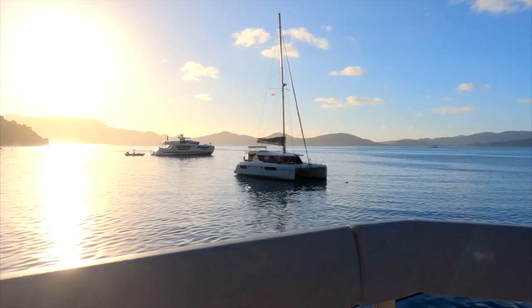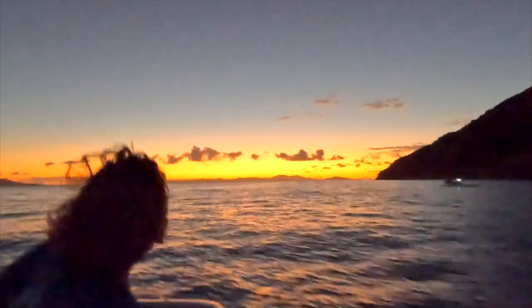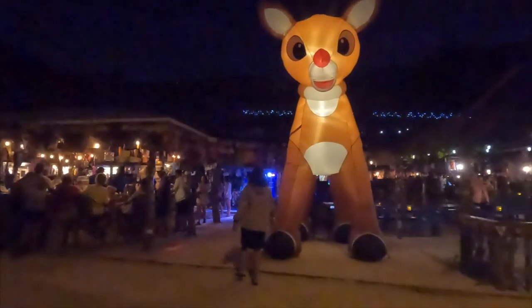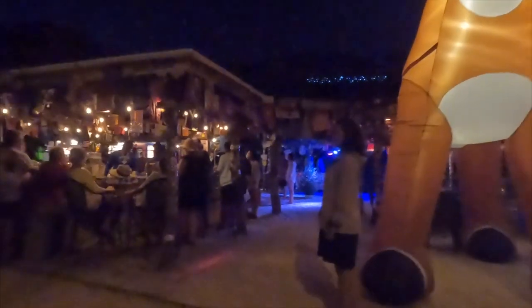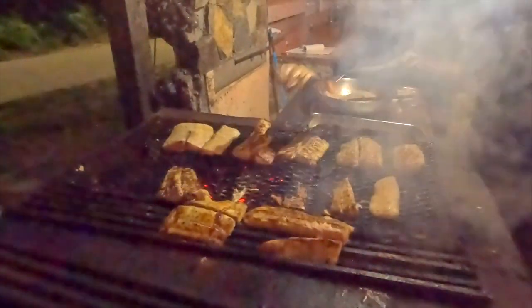The next day we really didn't do much of anything until the evening, when we headed over to Foxy's, another famous watering hole one bay over. With all of the hustle to get to the Virgin Islands, we kind of avoided a lot of the Christmas buildup that starts right after Thanksgiving, but Foxy's was all decked out for it. We came for the cookout and it did not disappoint. We got full bellies and got tired so we headed out — cool place, great food, what's not to like?